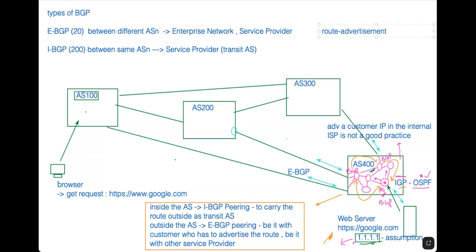Okay. Now to add on, the other parameter which Faizan has added here is what? When we are using EBGP, the peer must be directly connected.